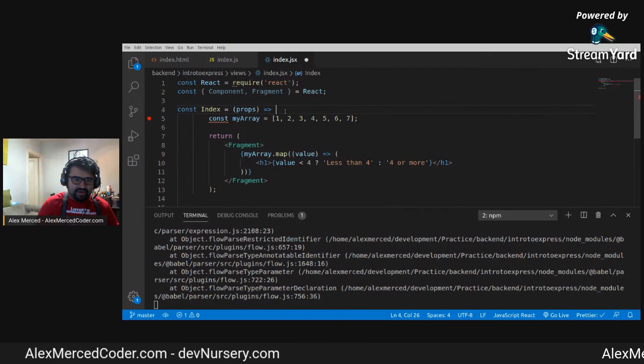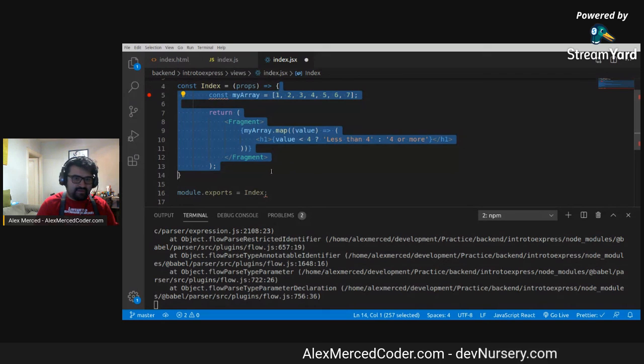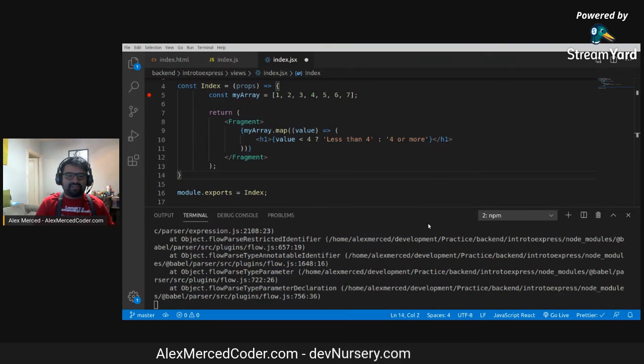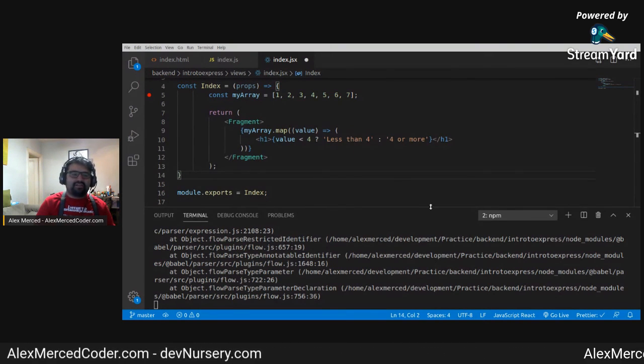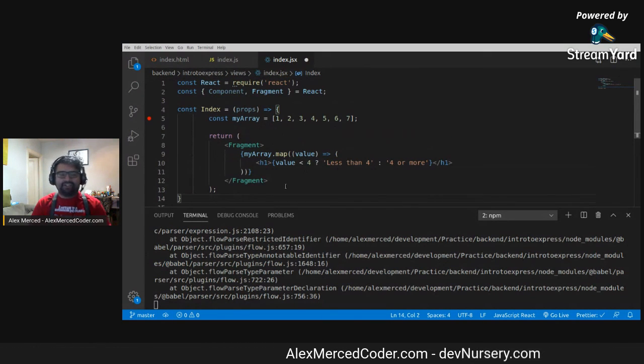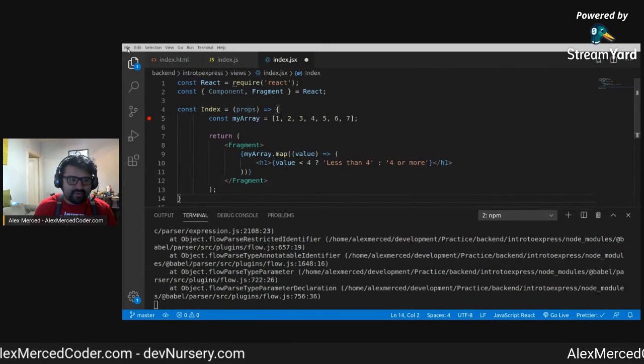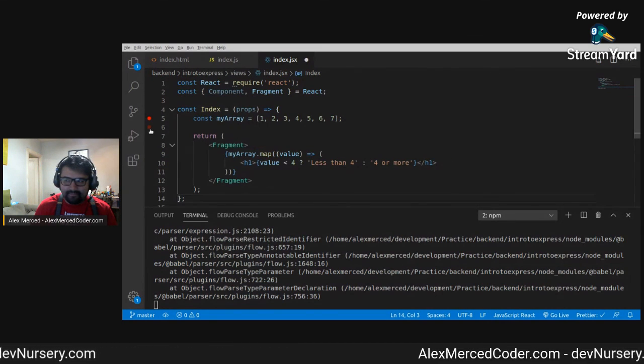And then I would just wrap all this in the curly brackets. There you go. It's the same thing, just as a function instead of a class. Okay, it just takes up a few less lines, which is why a lot of people prefer writing function components. But a lot of the older code is all class components, but this should work exactly the same.